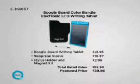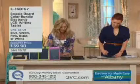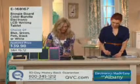This is about $56. You're saving a boatload of money, because this is only $40 today, and it's about a $16 savings. So this is one of those things that literally you just pick up and you go. There's no learning curve here. You know, this is a great introduction to technology. I mean, I could pass this to my grandfather. My father-in-law is actually supposed to stop talking.